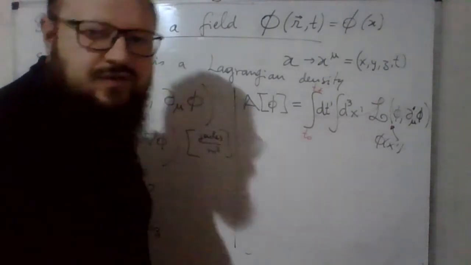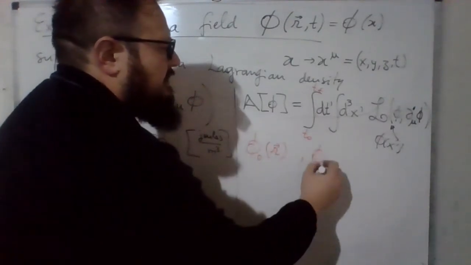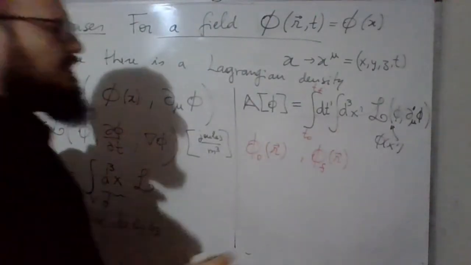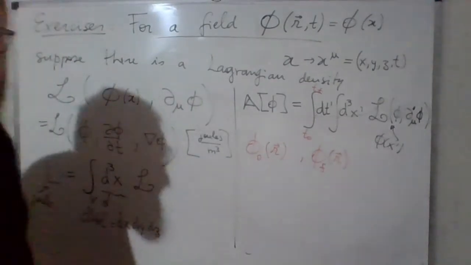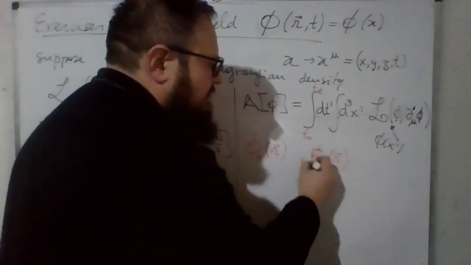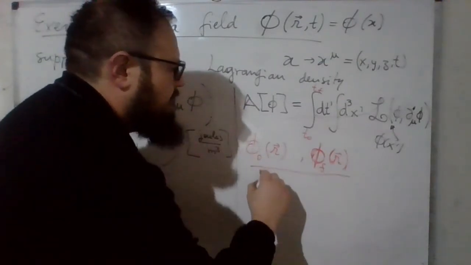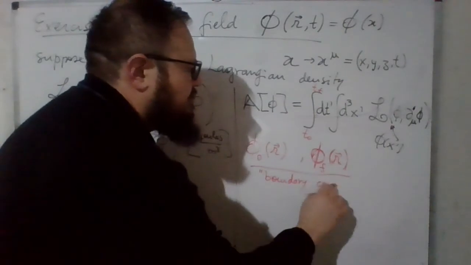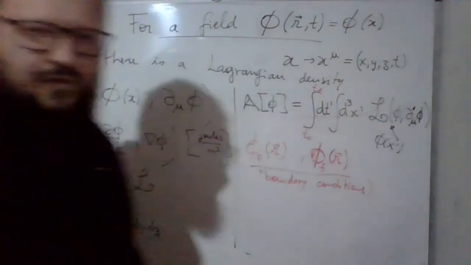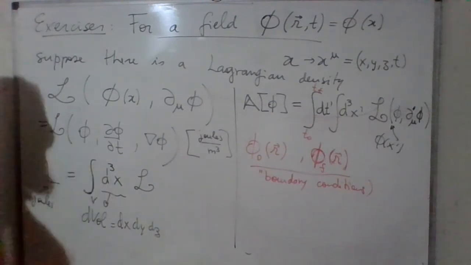And there are constraints. The fields phi naught depending on the position, and phi final depending on the position, corresponding to this first instant of time and this end instant of time, are constrained. You have to specify what the distributions of this field are for the initial and final times. So these act as constraints. The field is constrained. I will call these boundary conditions. But it's bounded in time. It could also be bounded in space, of course. So this initial configuration and the final configuration are constrained, are defined, right?